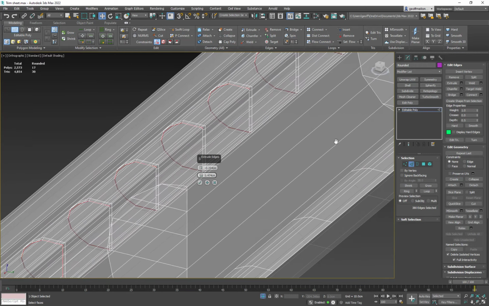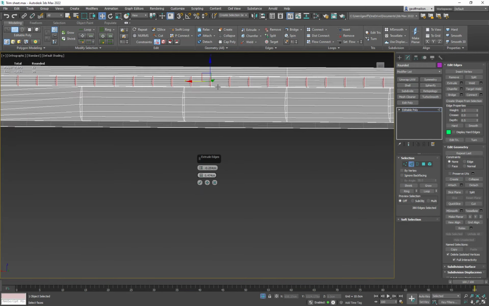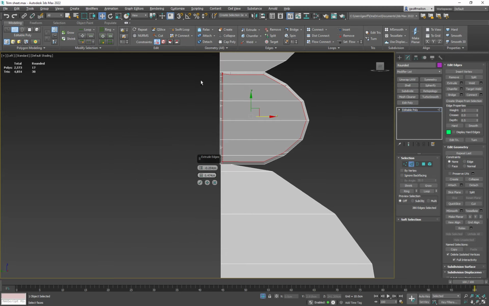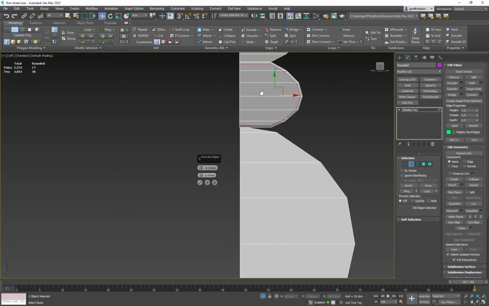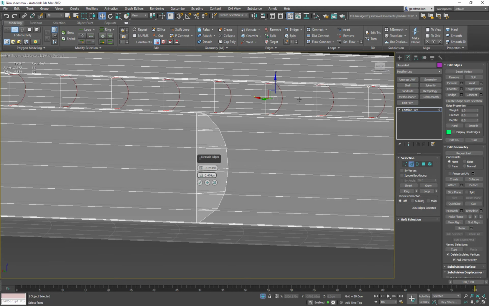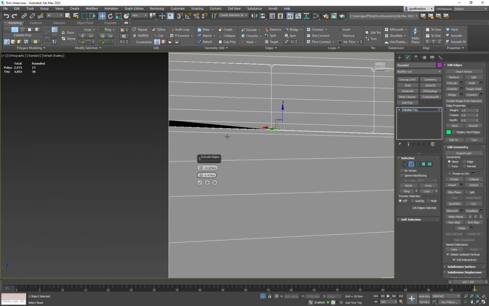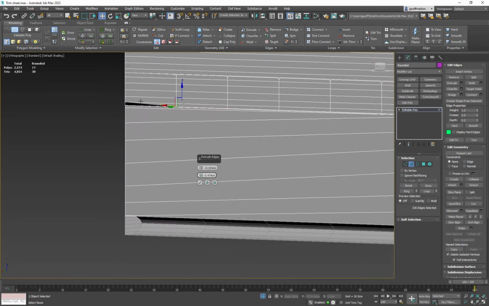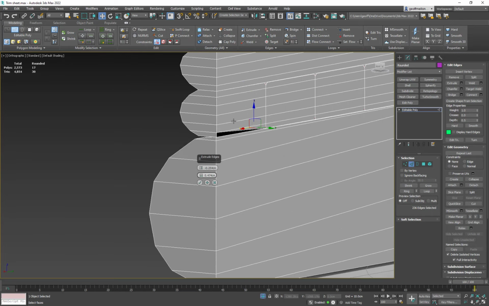This would be much easier. Actually, I guess I can just go left, look at it from the left, and just deselect all these edges here. Not sure what it's doing up there, so we'll just get rid of it. And there we go. It's still doing something weird over here, but we can figure that out in a second.